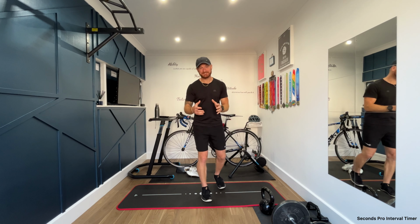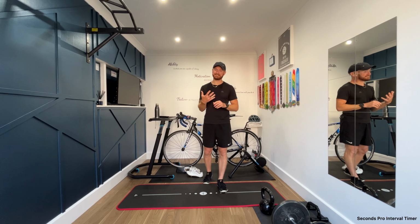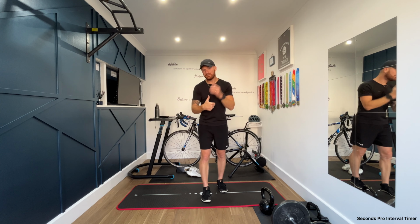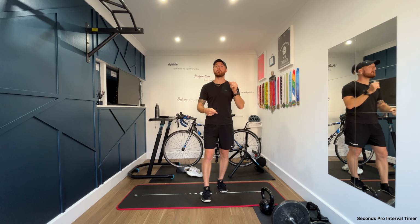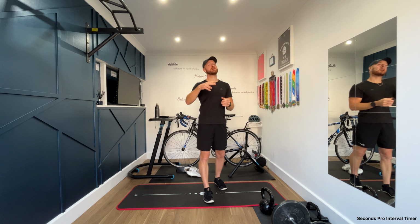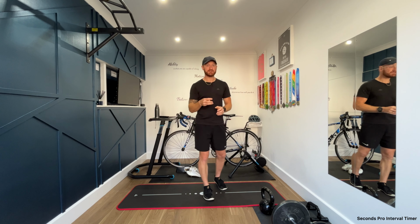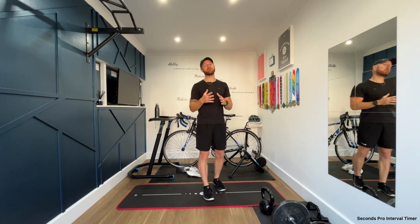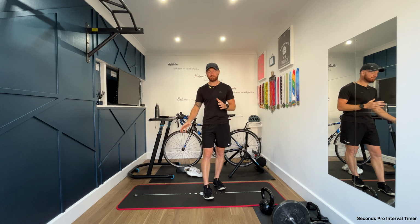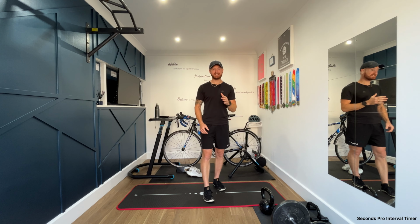Right, this is going to be an on the minute, every minute workout. We've got five different exercises. We're doing four sit-ups. We're then flipping ourselves over. We're doing four burpees. Then we're up on our feet to do four squat jumps. We are then moving on to four lunge jumps, and then we're on the ground again and we're doing four push-ups.